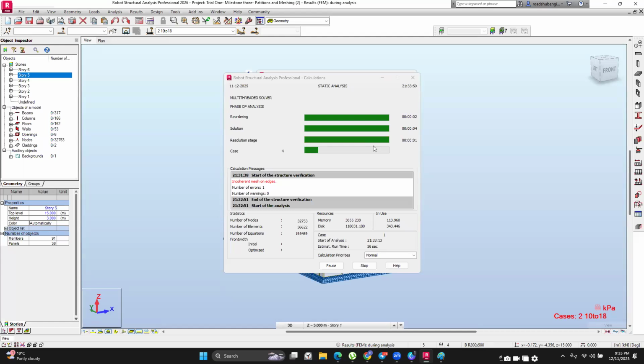So at this point, it's just doing the static analysis for the individual loads. And then in a few moments, it's going to start doing the P delta analysis for the combinations. And if you look at the top where I have my cursor, you can see the software is telling you that it is during analysis, and it's also during analysis here. So I'll just give it a few minutes to run, and then you're going to proceed from there.